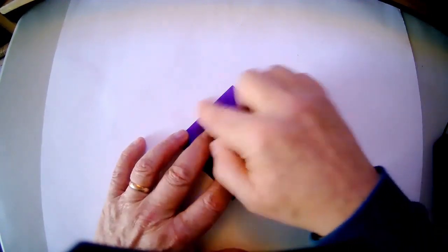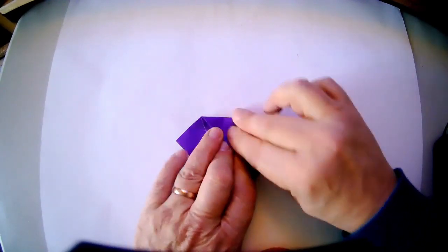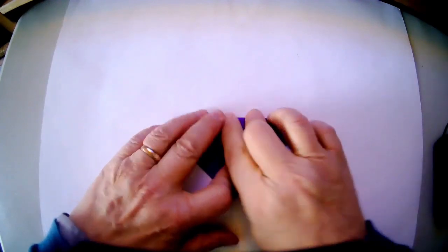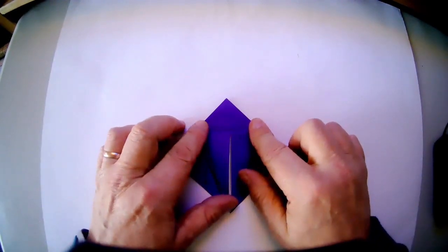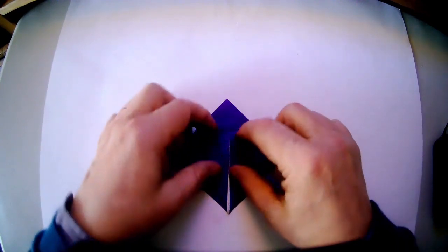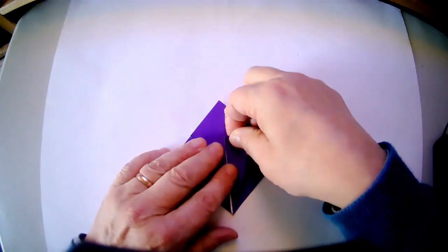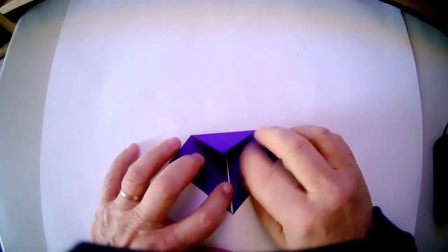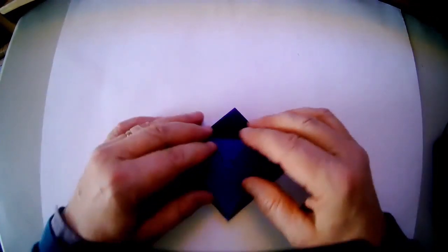that has this triangle shape at the top. And this triangle shape now we're going to fold down along the line of the other 2 folds, straight down and crease it, and then fold it back up. I just noticed that one I folded too far to the side. So fold it down and crease it, fold it back up, and then open the folds that we made.